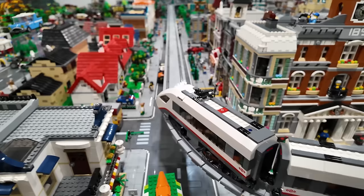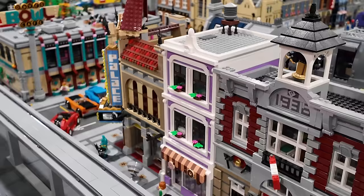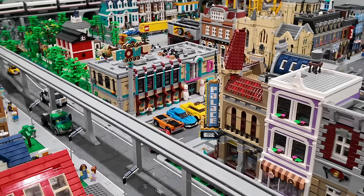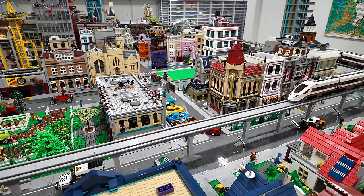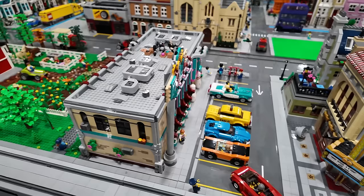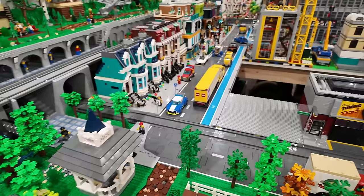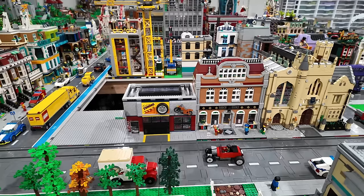There's also the fire brigade on this side, and the donut shop — that's actually part of the police station, but I doubled it up and made it a 60 by 32 stud modular building. Then there's the Palace Cinema on the end and the bowling alley with a custom-built parking lot. On the back side of the bowling alley is the farm with a little walk-through and water running through, and then a new custom modular building I built using the tuning workshop — built into a 32 by 32 modular building. There's also the Birch Bookshop beside the University.